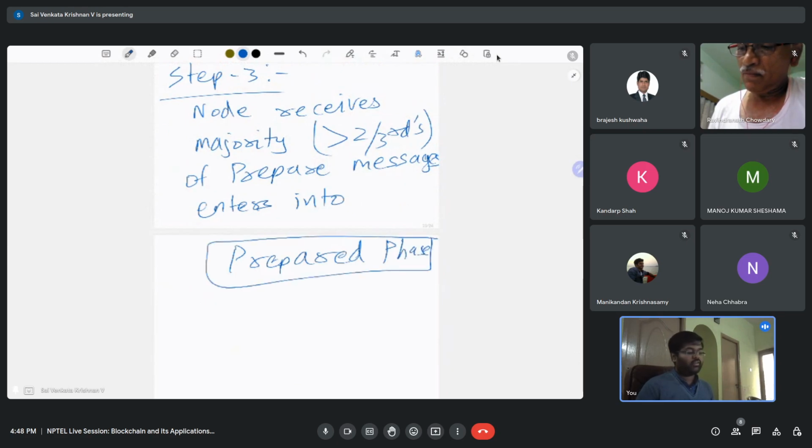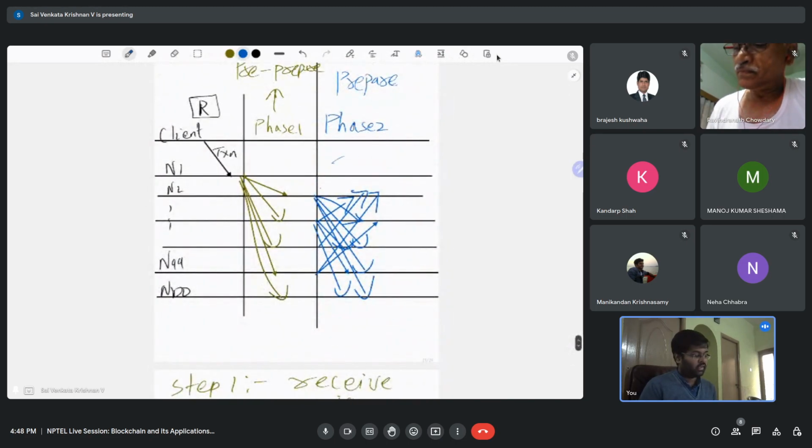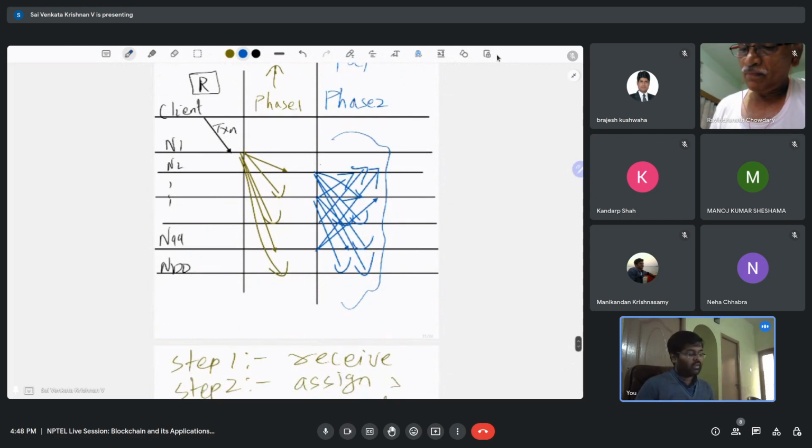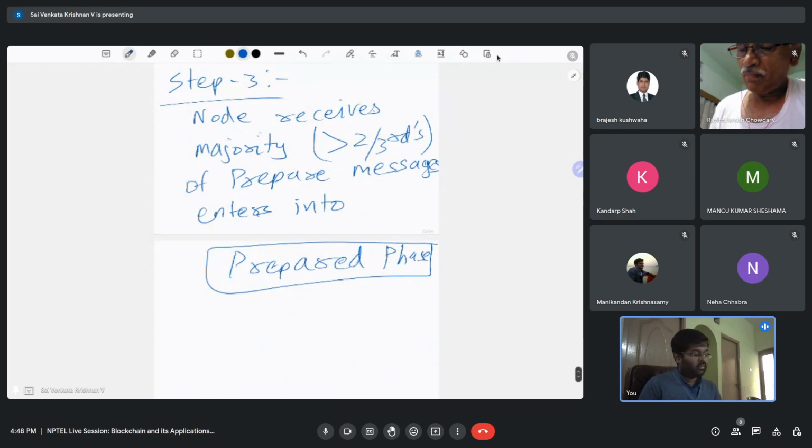Once these messages have been multicasted to all the other nodes, and all the other nodes have received them, then it will check whether a majority of the nodes, one point I missed, the node receives a majority with the same result.